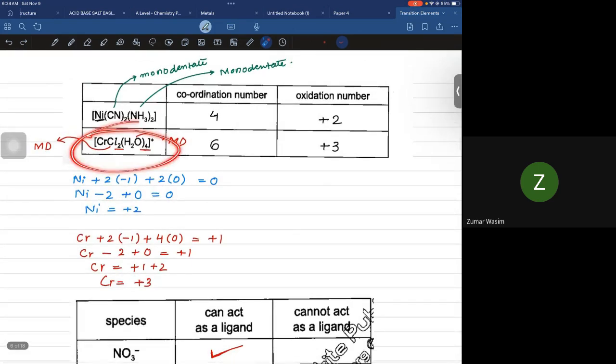And in this complex you can calculate the charge of chromium, that is a metal. So obviously Cl is -1, because this is a negative ligand, and water is neutral, that's why I took 0 over here. And then after the calculation I got chromium is +3. So इस तरह से you are going to calculate the charge of a given metal in a complex. Okay, ये समझ आ रहा है दोनों को? Yes or no? आसान है? Okay, आगे चलूं?